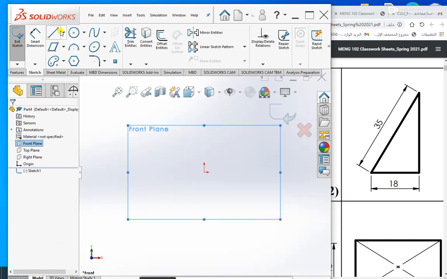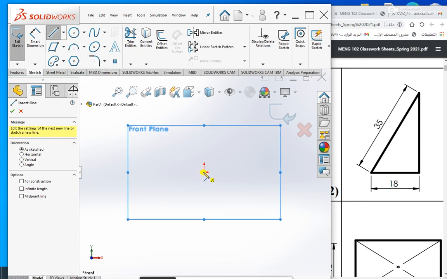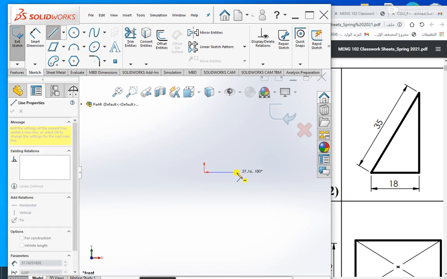So we choose the solid line. We start from the origin point. Make sure that you are on the origin point, then click to draw the base line, which is 18. Make sure that this line is horizontal.